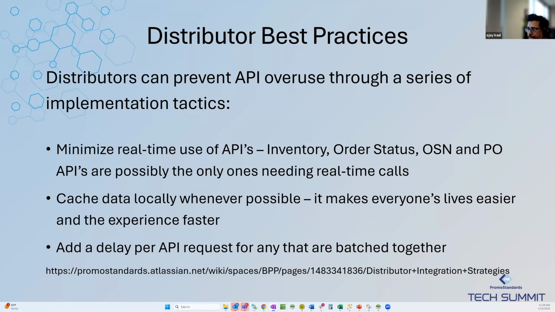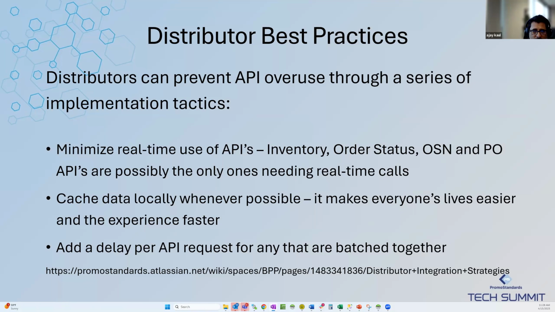Also, related to inventory, if you're pulling inventory for the entire catalog once or twice a day, I recommend that you pull the inventory data at the product ID level to minimize the number of calls, because you could have a product ID with up to 200 or 300 part IDs related to that product. So we want to make sure that you're making the call at the product ID level, so you get a heavier payload, but you will have all the inventory data related to that product.